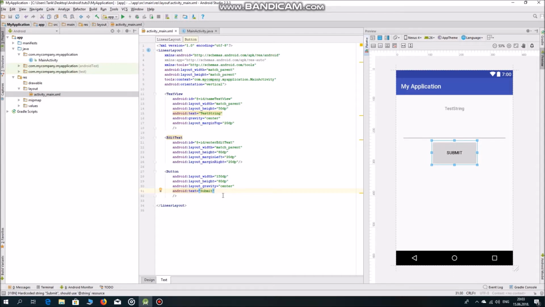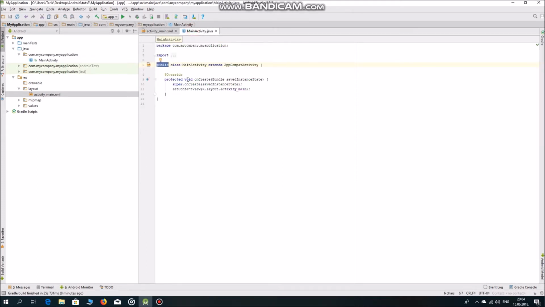Okay, there's one more thing I want to add. It's an on click. So what our app is going to do, we're going to type here something, click submit, and that something is going to show up here. But at this point, if we do that, nothing is going to show up because we don't have the functionality to say okay, on a click of this button, call this functionality. That functionality will be defined here.